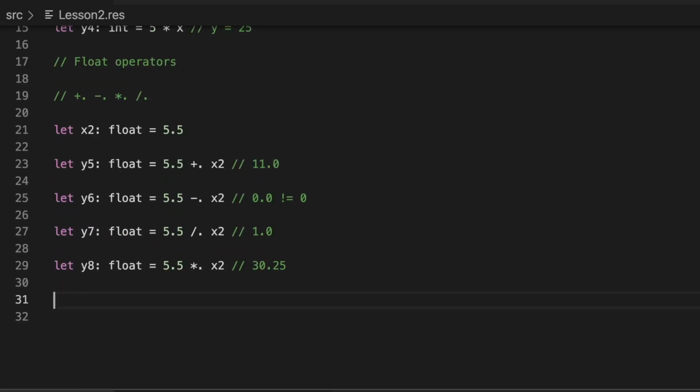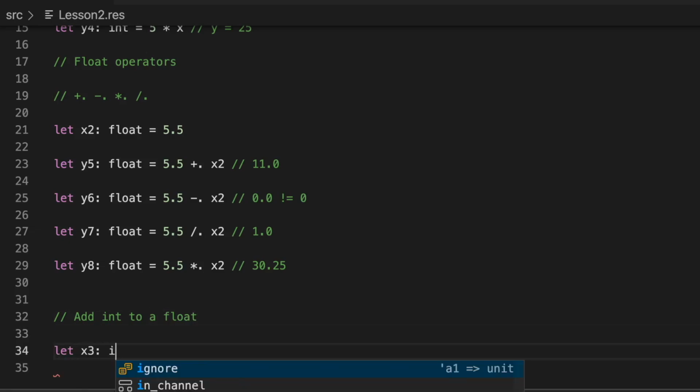So what if I want to add two of these together to a float? Well, let's just try it for now. Let's see what we get. Not sure what we'd be expecting back here. Int maybe, float. Let's just go with int for now, and say x2 plus x.